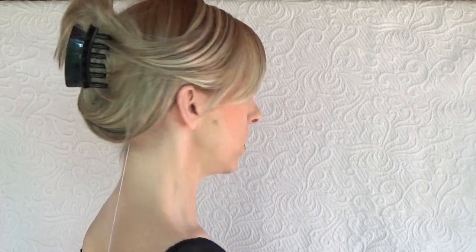And because you have this length, you certainly can wear this style in an updo. It has a very natural density to it. So it's not too bulky and easy to put up in an updo or a ponytail.